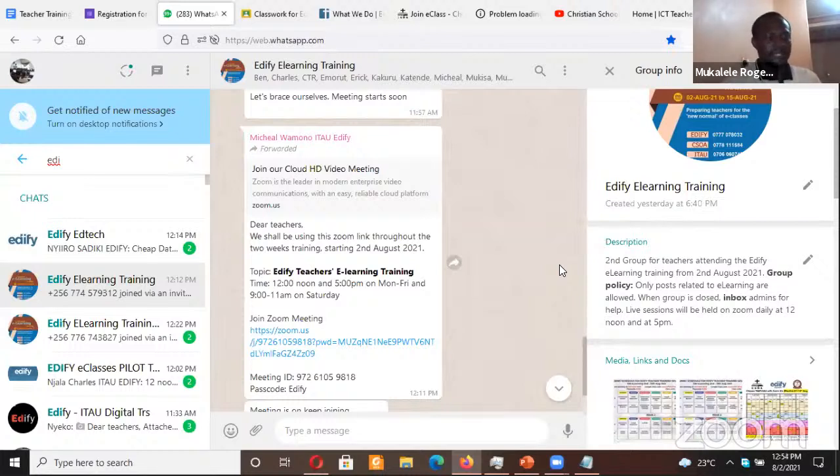So that is what we are going back to. The WhatsApp groups are for sharing the resources, sharing with you the link so that you know when to join. And also, if you have any questions, you should be able to use them. So there's a policy, a strict policy, and it is really in order, even as a school. That's one of the things we are going to be teaching you, how to use WhatsApp well and how to manage it so that it doesn't disorganize you as a school. You should be able to be strict on social media. Make sure that you use it for the good and make sure it doesn't disorganize you.